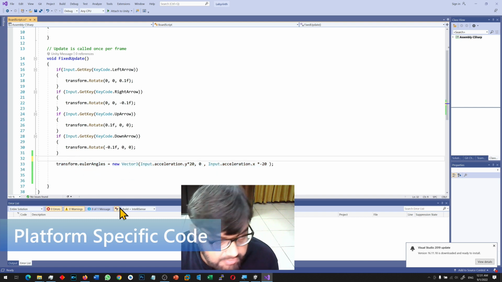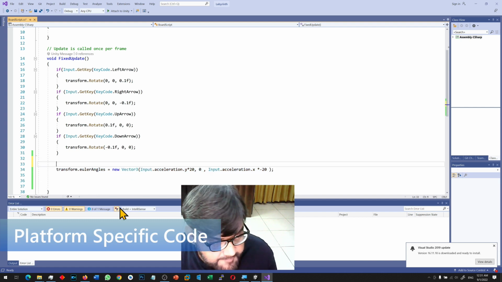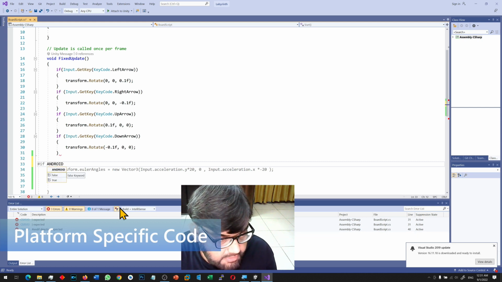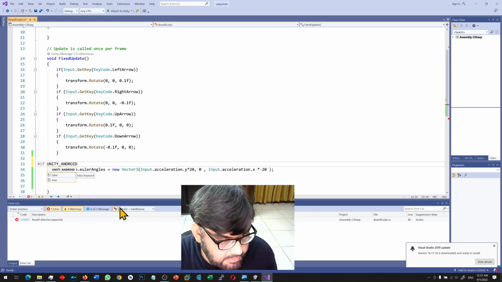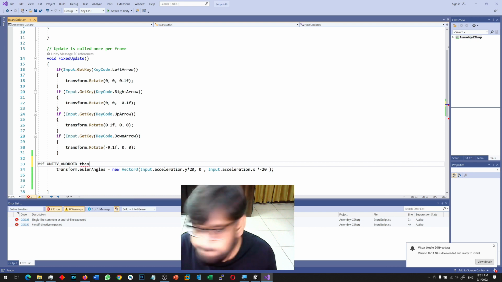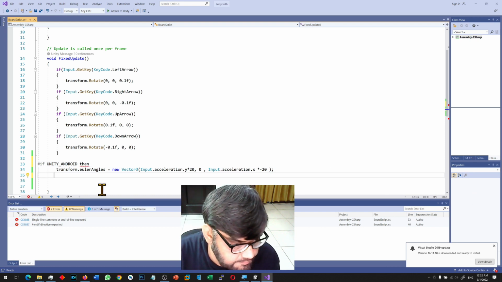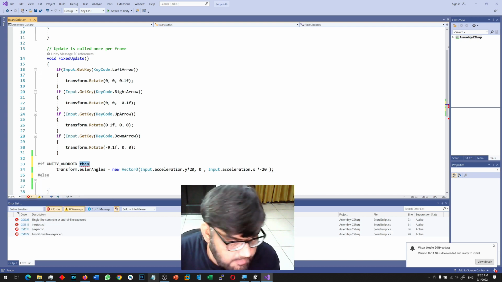So what we have to do is check with a hash if UNITY_ANDROID, then you run this line.